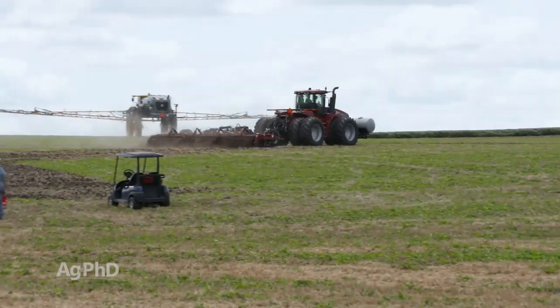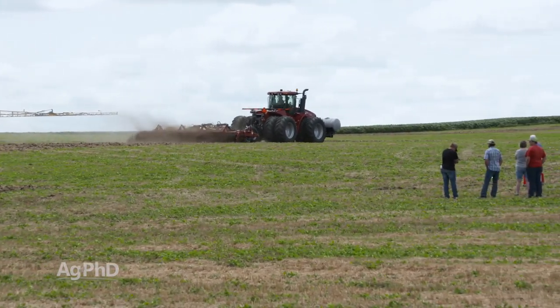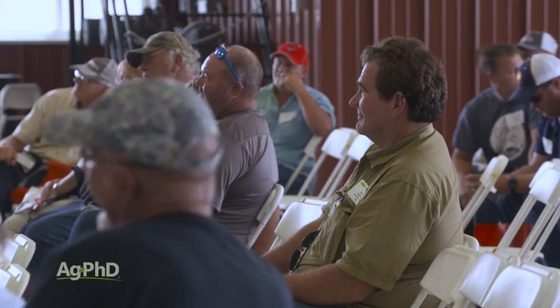When you talk about all these different pieces to your cropping plan, how about putting it all together? We've got some of the best farmers from around the world — world record growers in a number of different crops — that are going to be at our field day talking about how they implement these things on their farms and what they're doing to improve profitability.